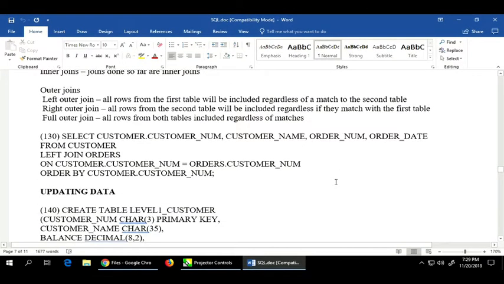So the idea is that we need to tell it, because the default is that you're doing an inner join. So in this case, we have to say that we have a left join, a right join, or a full join. We have the reserved word in front of it to say which we're going to do. So in this case, we have from the customer, and I'm doing a left join with the orders. So those are the two that we are dealing with. You'll see instances of that.